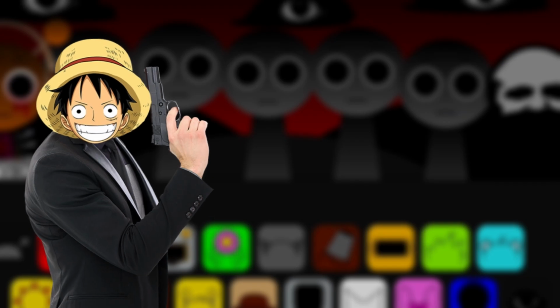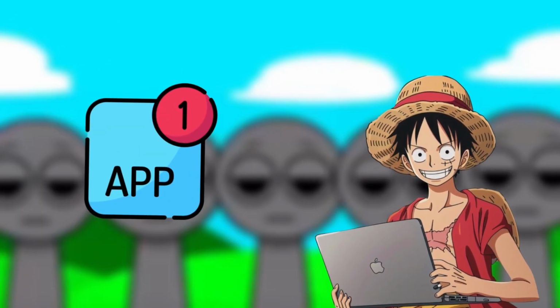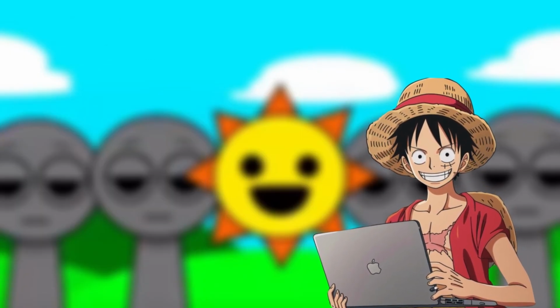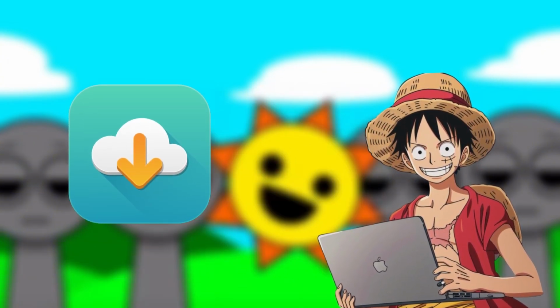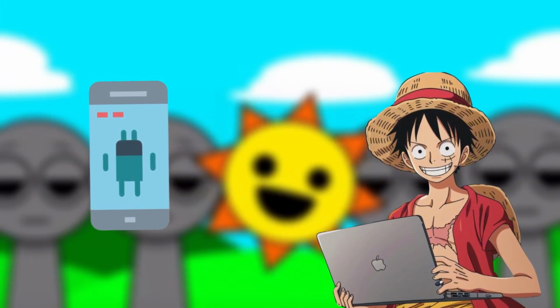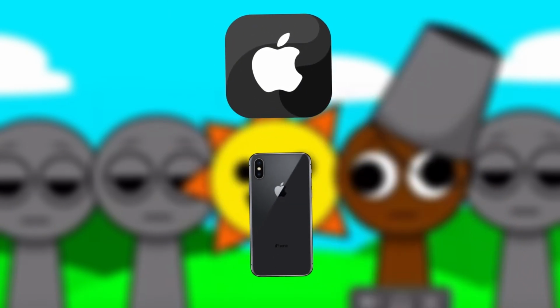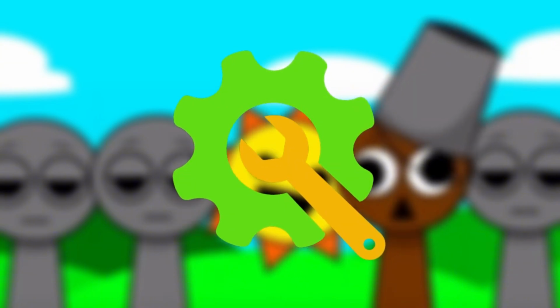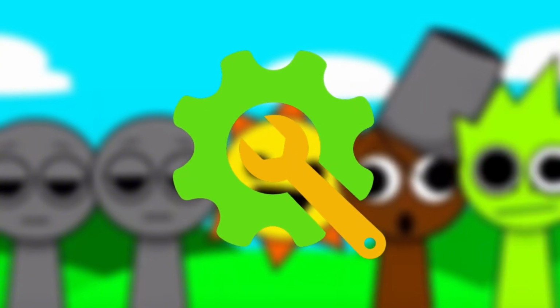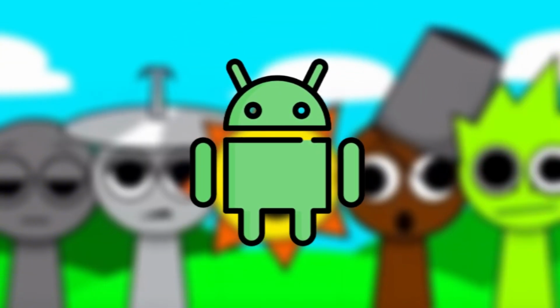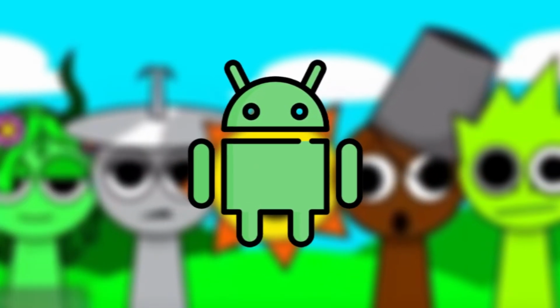Let's jump in and get started. Alright, so now that I showed you guys the app and that it works, I will now show you all how to download the app onto your iOS or Android device very easily and fast. But before I show you how to install it, if you're on iOS or an iPhone device, we have to change some settings in our phone really quick before you can download it. If you're on Android, you don't have to change any settings. Only iOS devices have to make the changes.